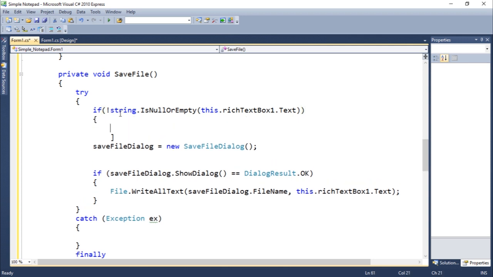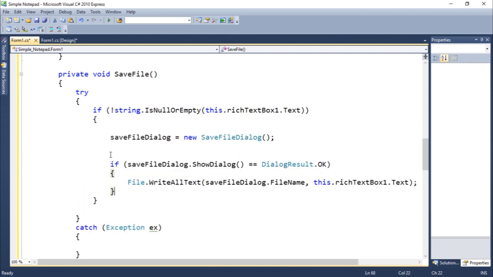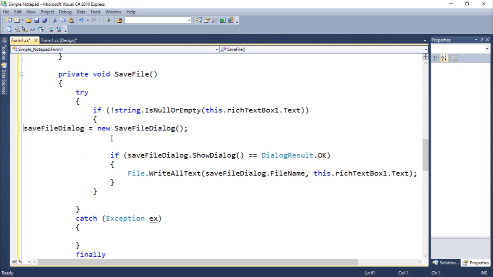When I do this, our code is going to get very large. I'm going to paste it here. I need to indent this one more time.